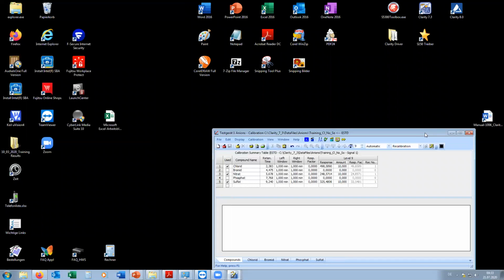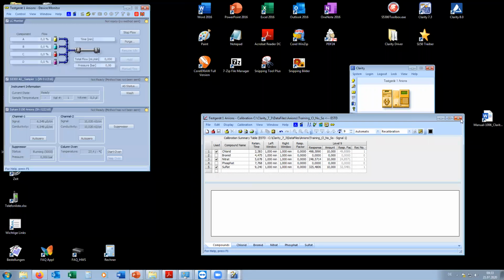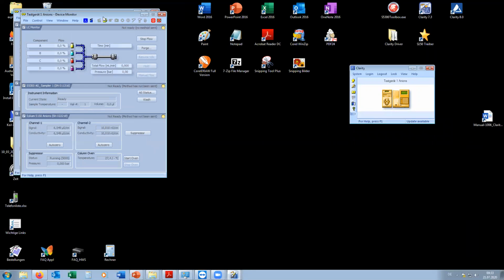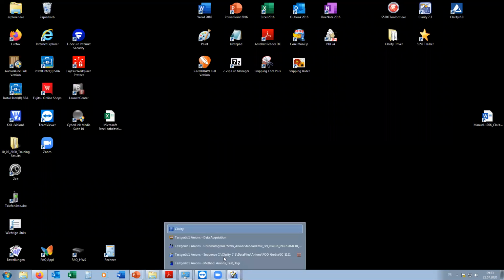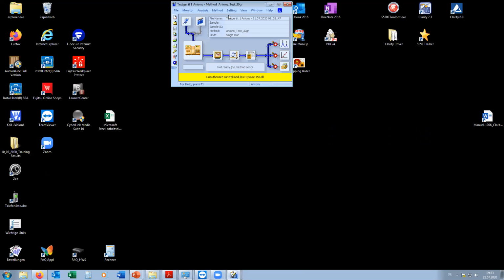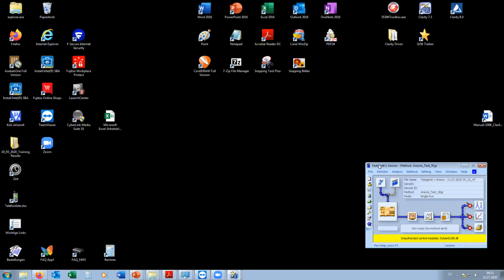So this window you don't see, I close it. This window you don't see, so I close it. And this is the starting window. This is the starting window you will see after the first launch of the software.